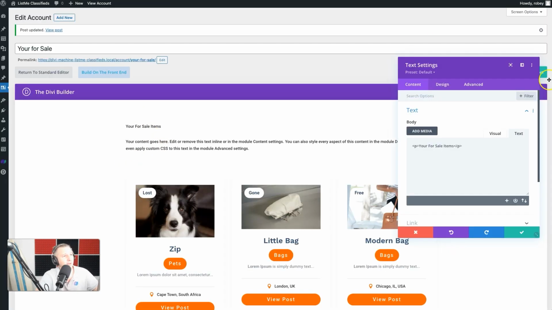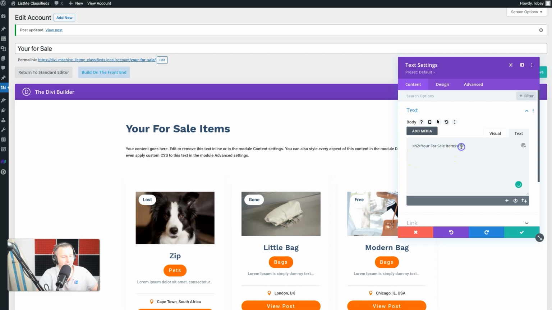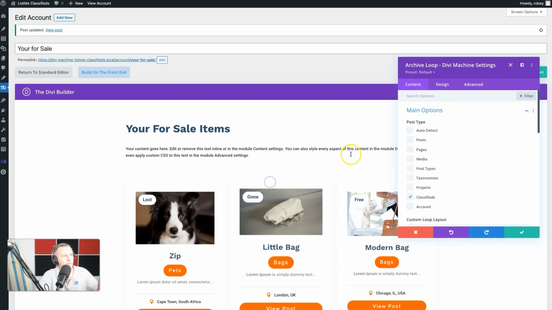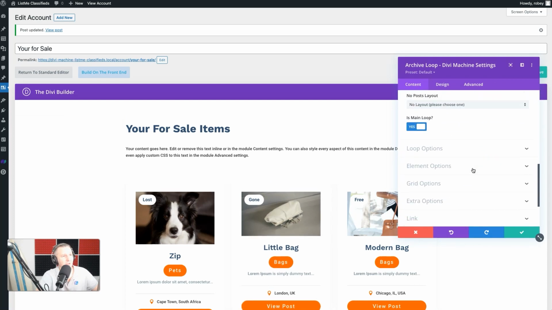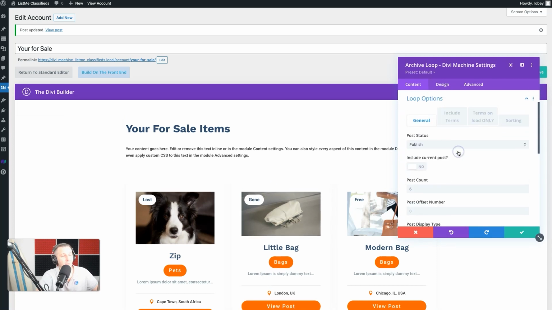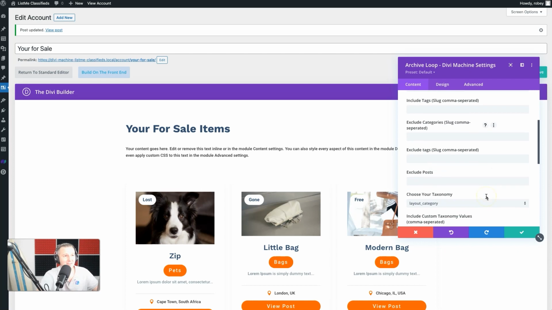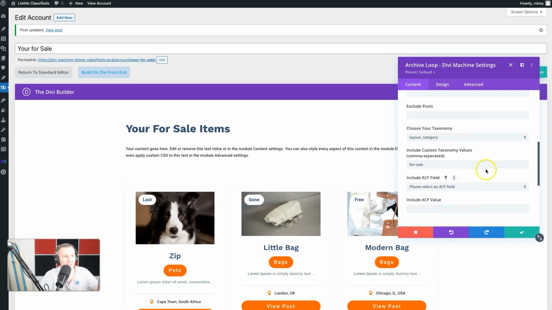So let's go back here. This looks like it created the P tag, even though I said H2. Divi is great, but it's not always perfect. So when I put the H2 in, I can see that this updates to show exactly what I want. So we'll save that. And coming down here, I'm almost certain I used the wrong category. You guys got to be careful of this. I use this product every day, this plugin, and I still make mistakes like this.